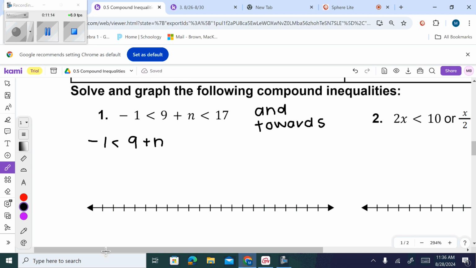All right, y'all, what do I need to do when I write my second one? What's that going to be? Yeah, Keelan? Less than 17. All right, now, are these two things that I can solve? Yeah. All right, Austin, what do you want to move first on this one right here?